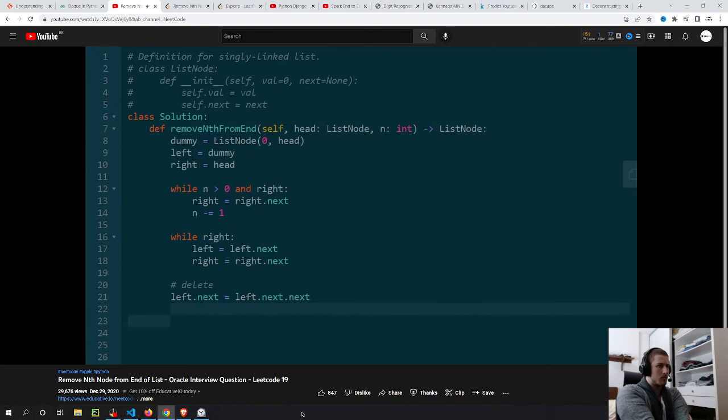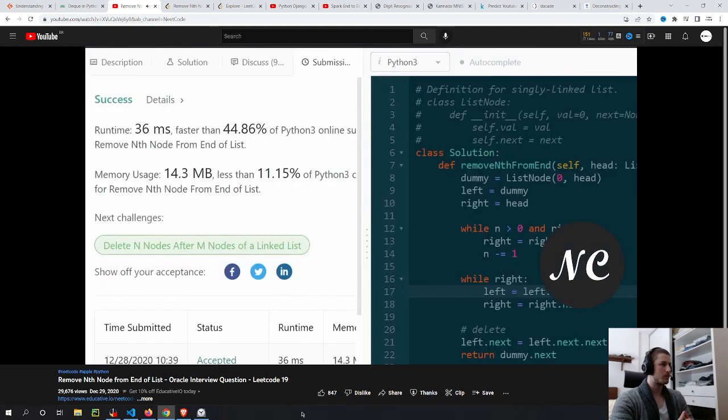And we know that dummy.next is at the head of our list, which is what we want to return. We want to return the updated list, so we can just return dummy.next. We don't want to include our dummy node in the output. We never wanted to add a node to the list; we just wanted to remove a node. So our solution works beautifully. We could have just reversed the list, but we definitely did not need to do that.